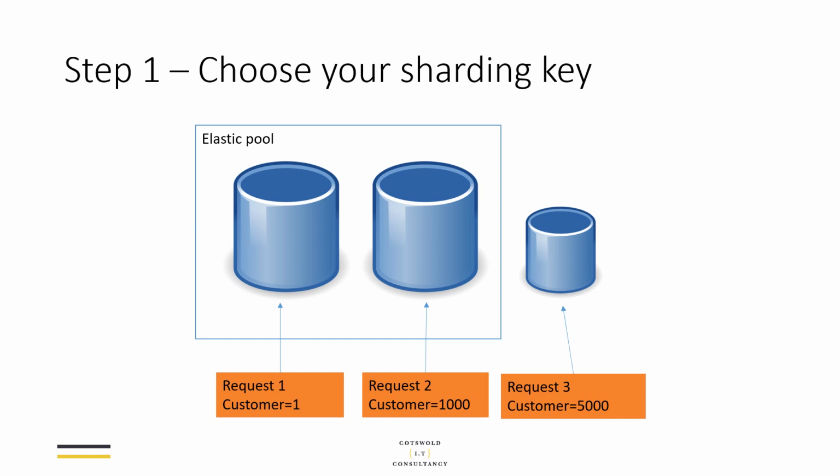Of course, if you've got a many-to-many relationship with, say, users and customers, then you've got to consider the right way to do that. You might have to accept a cross-shard query as a performance hit. If that's relatively infrequent, that might be okay. You might consider copying tables into all of the shards as reference tables, so all the users might exist in every database. So you've got a couple of issues there, but understanding it well enough in advance means you can make those decisions before you've built your application and not try to make it fit afterwards.